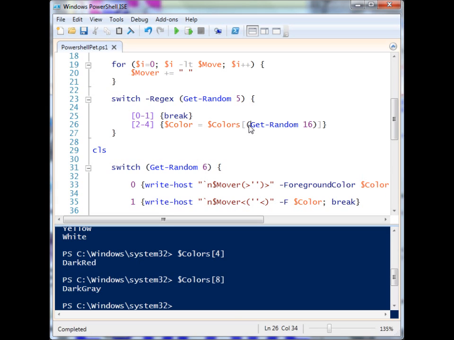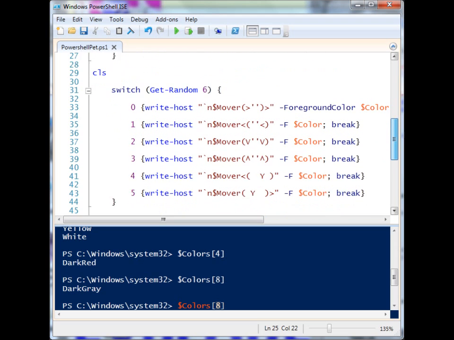By putting Get-Random in parentheses inside of that same compartment where we supply an integer here, it randomly selects an integer and plops it right in there the same way that we plopped a number in there as well. So it's going to find one that's between 0 and 15, and it's going to pull the string for that color and then assign it to this color variable. And so that's what changes our color.